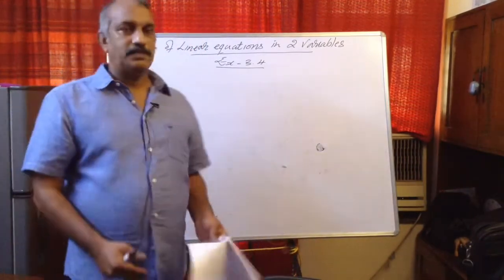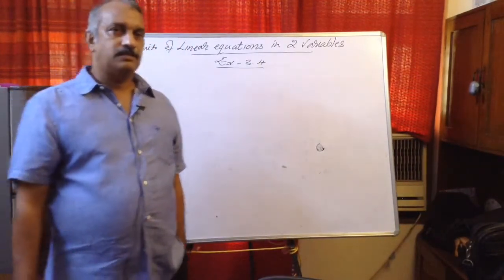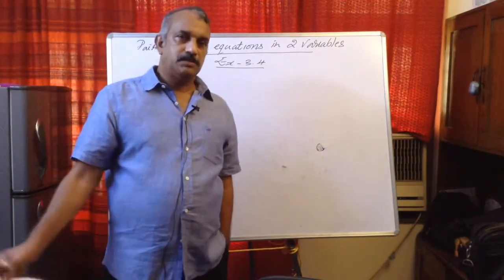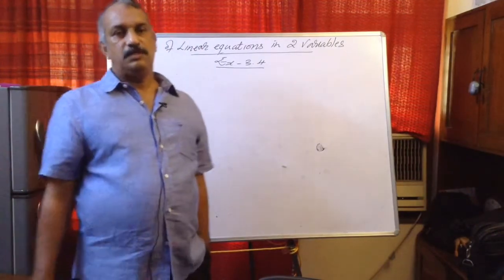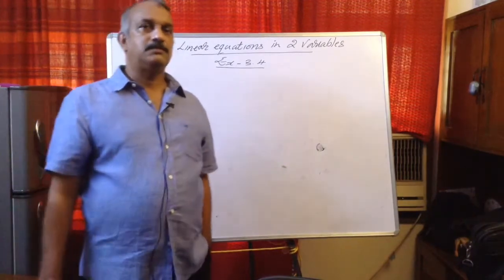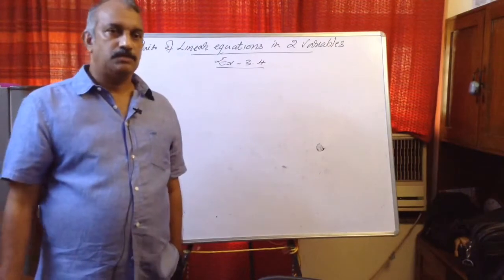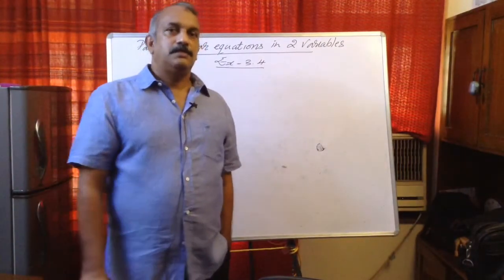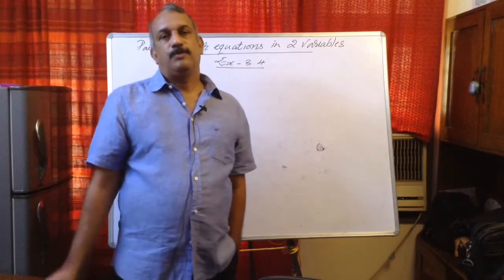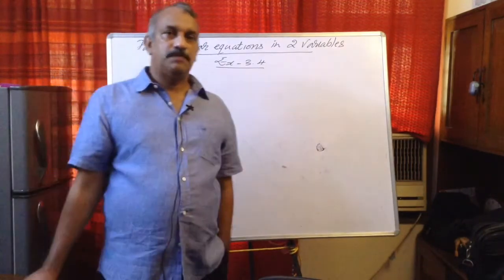Before starting with the exercise, I would like to remind you once again, you need to practice lots of objective type questions. I'll be sending questions with this video. I'm sending an assignment with 30 questions from each chapter, but you need to practice because the examination pattern is changing this year, especially. It may continue or it may not continue, but for this year 50% marks will be objective type and the rest 50% marks will be theory based questions. So out of 80 marks, 40 marks will be objective type questions only.